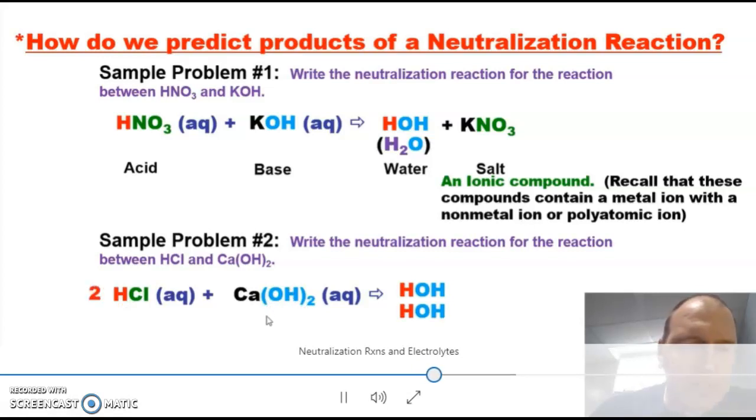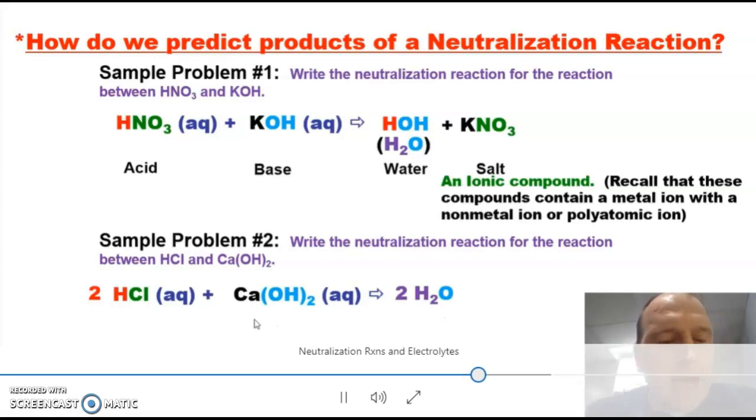So what we're going to do is have to have another H positive, but you can't change the formula of HCl. That's the formula of the acid. But a little stoichiometry or balancing here. You can add 2 in front, which increases the number of moles to 2. So now I have 2 H positives and 2 Cl negatives. So that would, on the product side, be able to form 2 waters to cancel out all the hydroxides. And again, you can just write it as 2H2O.